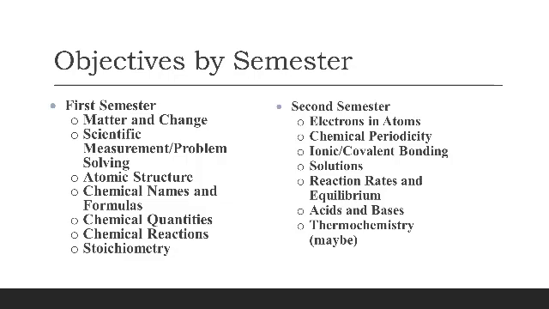Second semester kind of hits a few different beats. We're going to spend the start of it kind of pointing at what's going on with chemical bonds and what's causing those. Then we will deal with some of the consequences of those chemical bonds, then specific types of reactions. We're going to round out the year, hopefully, with thermochemistry if we have time. If not, then not.